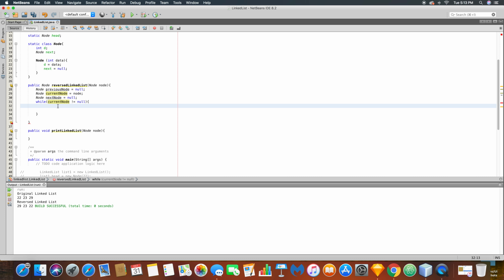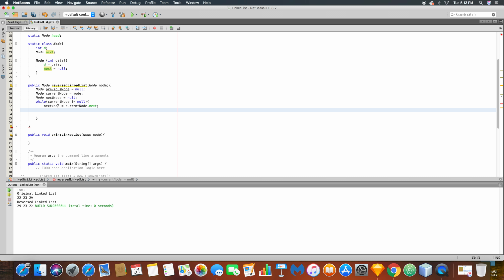So what I will do is set next node equal to current node dot next, and this is just saying, okay, I start at the head. The next node to this node that I'm at right now, which would be the current node, is the next node. So that's kind of self-explanatory.